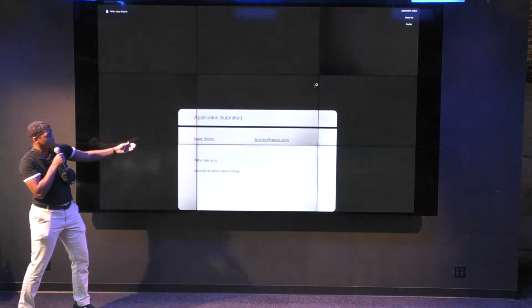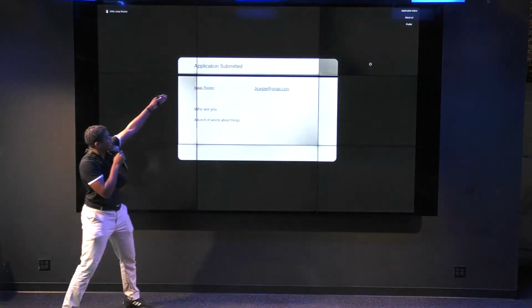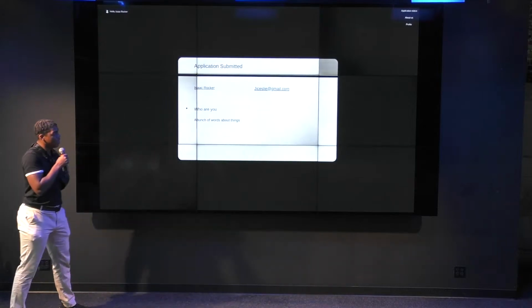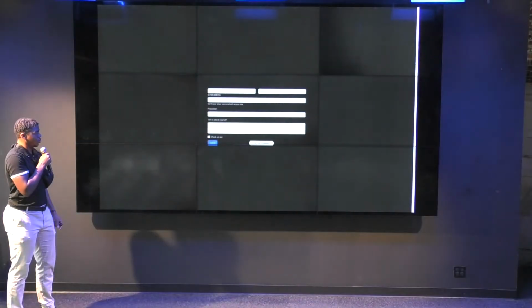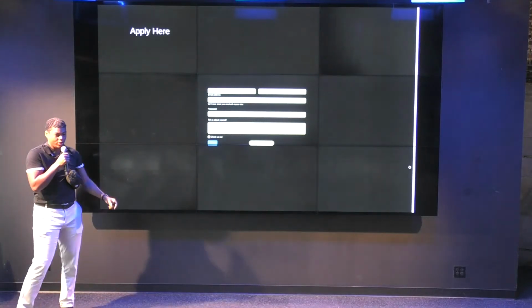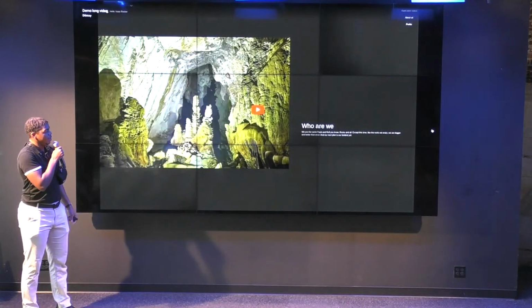And then here's your application. So, yeah, okay. See, it has the information that you submitted from the last page on this page, using cookies and local storage. And then you can go back with the links to apply again or do whatever you want to do. And that is the website so far.